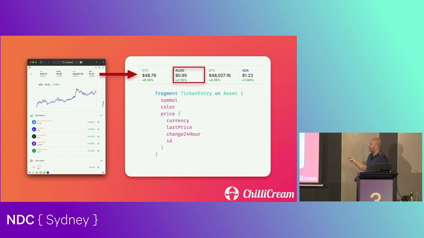But there's nothing about how to fetch this data, right? There's nothing about how to get this data transport-wise or whatever. If we did the same with REST, we would probably have a call there to fetch the data and then maybe massage it a bit and put it in our component. But with GraphQL, I just specify what data I really need, and then it's resolved somehow.